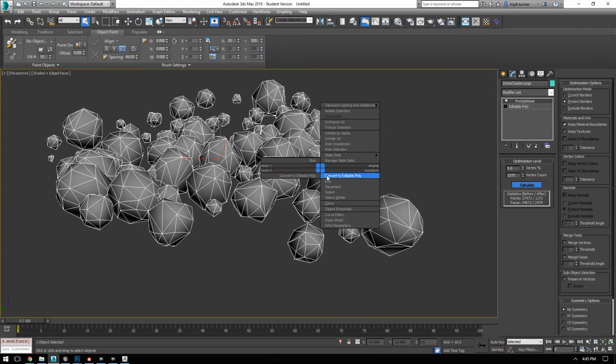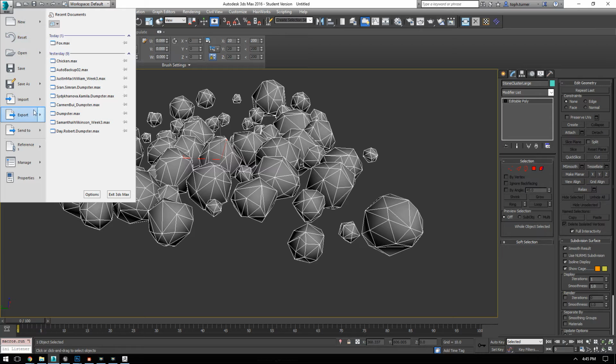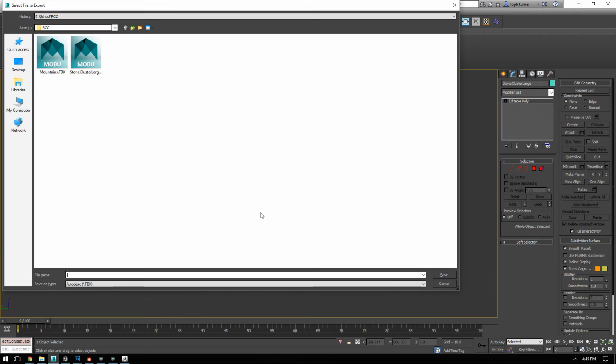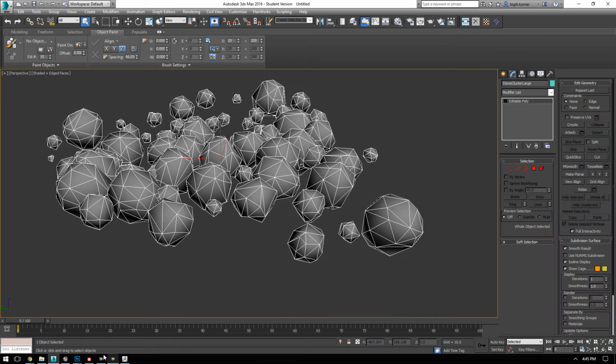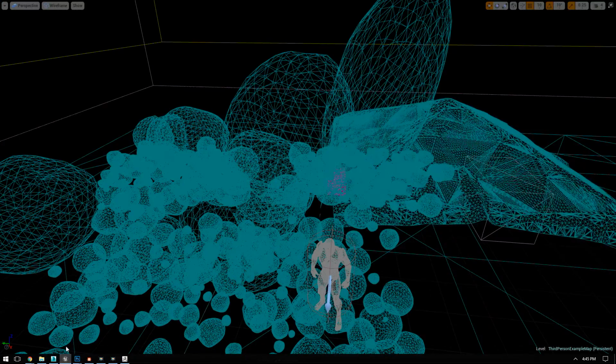So if I convert this to an editable poly and export selected as stone cluster, I'll call this LOD2, like that. Unreal doesn't use the numbers. They're just for my purposes.